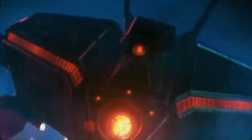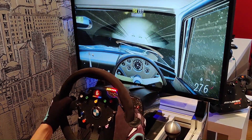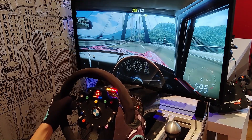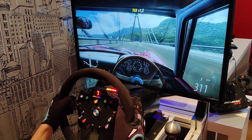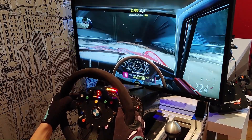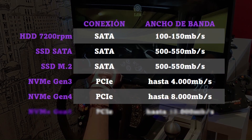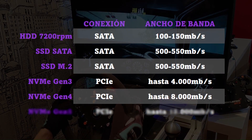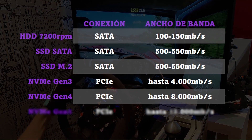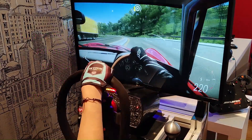Then there are M.2 NVMe SSDs, which are the good ones. They use the NVMe protocol and take advantage of the PCI Express lanes on the board, which are much, much faster. A single PCIe lane of the latest generation — 4.0 — reaches 2000 MB/s, so it is 4 times faster than the SATA interface. The ports on which these drives go usually have 4 PCIe lanes, so theoretically a 4-lane M.2 Gen 4 port would be almost 8000 MB/s of bandwidth — exceeding more than 10 times the maximum bandwidth of any SATA SSD. Compared to HDDs, we are talking about an increase of between 5000 and 8000%.